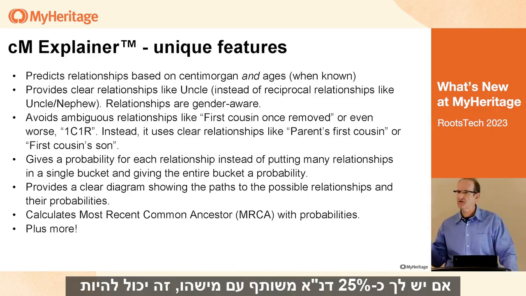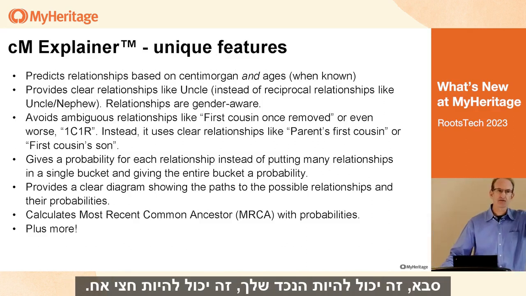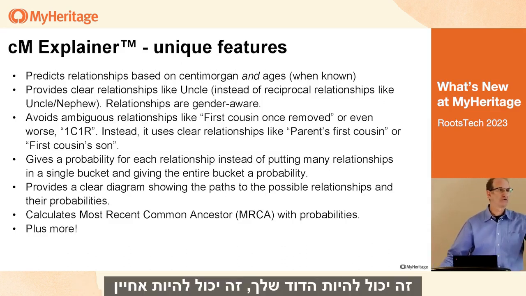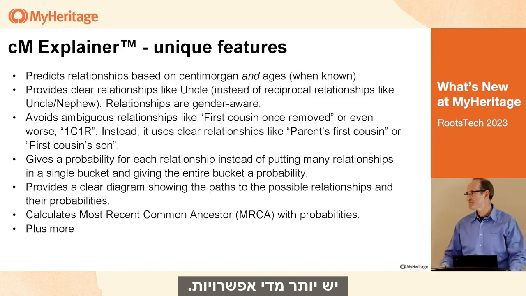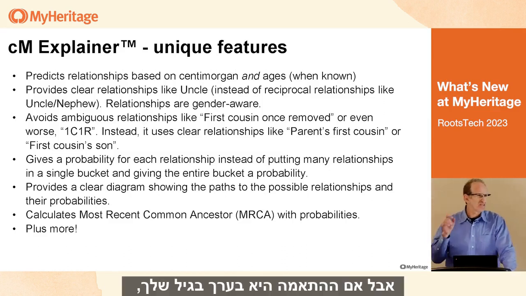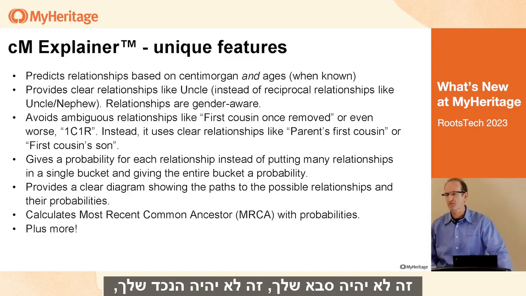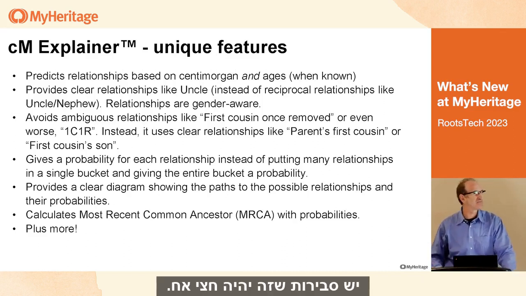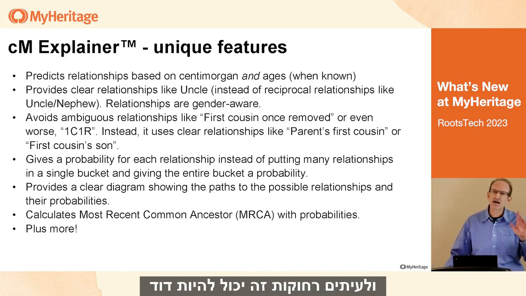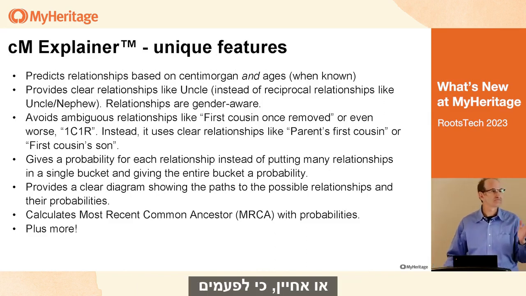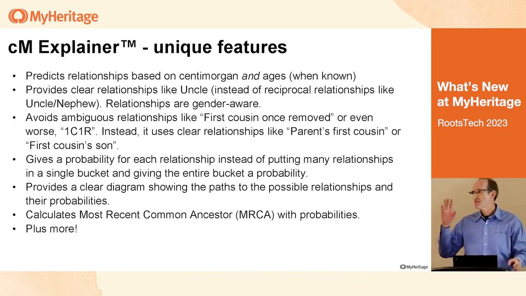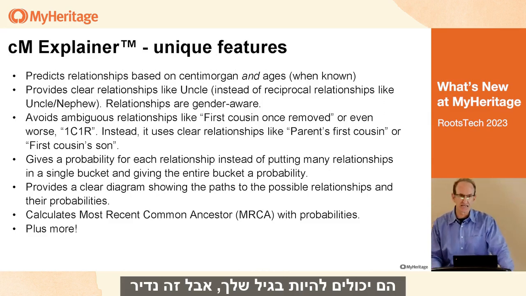If you have about 25% shared DNA with someone, it could be your grandparent, it could be your grandchild, it could be a half-sibling, it could be your uncle, it could be your nephew. There are too many possibilities. But if the match is about your age, it's not going to be your grandfather, it's not going to be your grandson, and it's likely going to be a half-sibling, and it could rarely be an uncle or a nephew, because sometimes they are going to be your age, but very rarely.